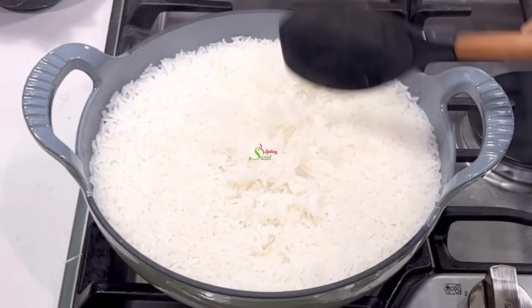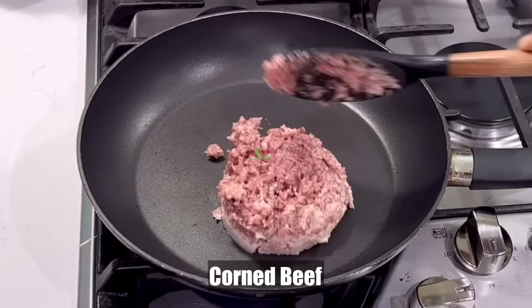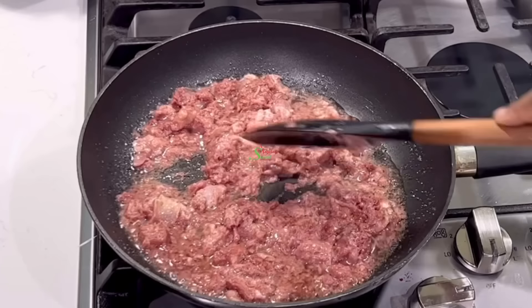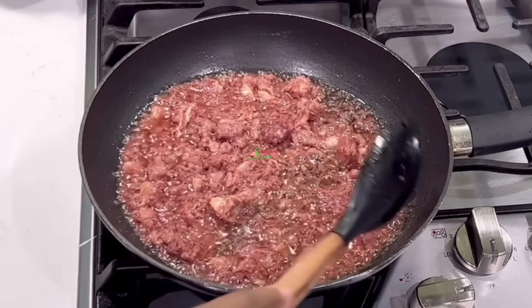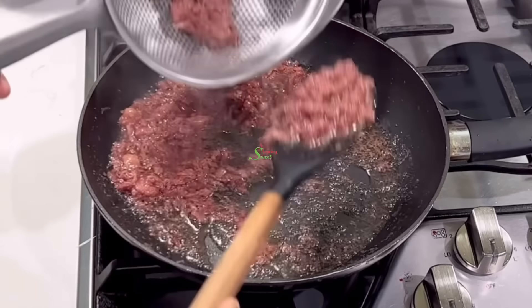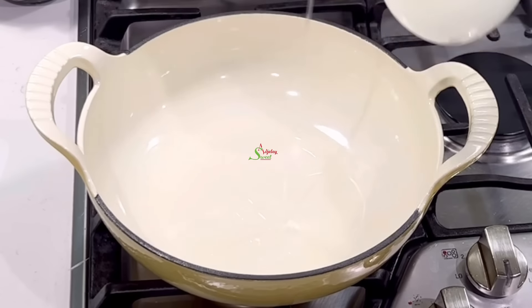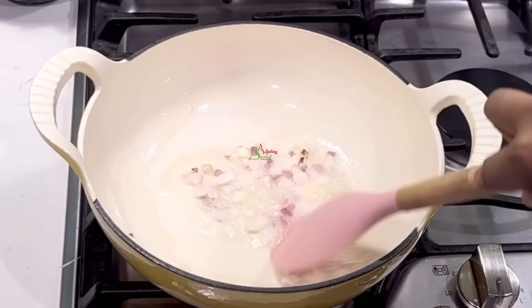We're going to set the rice aside and put everything together. In a separate pan, go ahead and add in your choice of corned beef. I love this one but it tends to have a lot of oil in it, so I like to fry it and then put it through my colander. I didn't add any oil but as you can see there's some vegetable oil — you can use that — but I want the coconutty flavor so I'll be using some coconut oil. I add that to the pot along with some chopped onions and fry it just until it begins to turn brown.